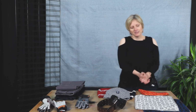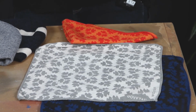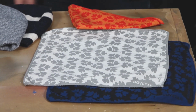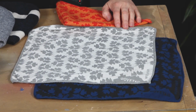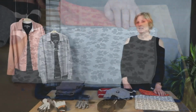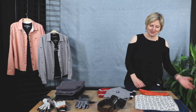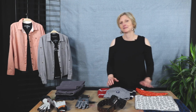And then last but not least, our bandanas. Again, sometimes beauty is in simplicity. You'd think, why do you need bandanas and handkerchiefs as part of a workwear line? But as Kyle can attest to, early mornings out in the garden when your nose is running, you need a handkerchief, and you always need a bandana for that wood sticking off the back of your truck when you need to flag it. So they're cute and also very functional.